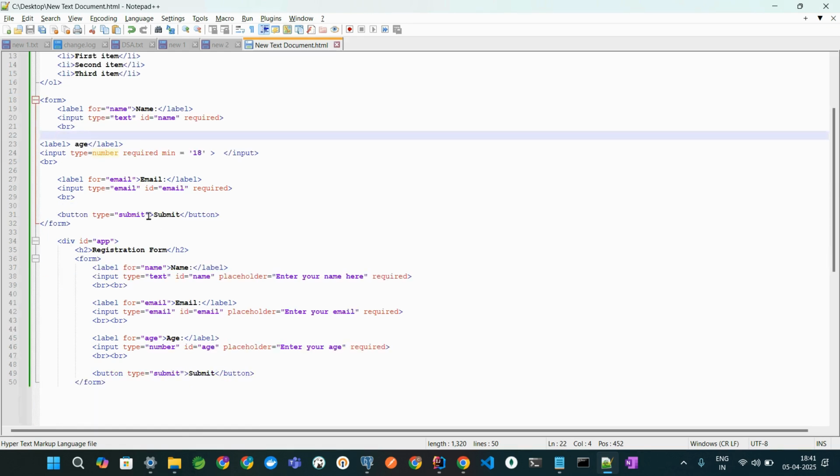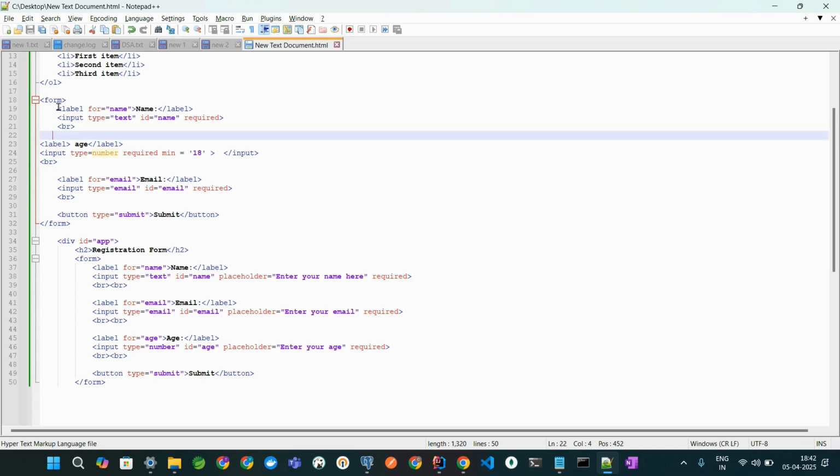And similarly, you can see the age field. I took required with minimum 18, then only it accepts. You don't need closing tags for input. Then we have the submit button. When clicked, it just sends the data.